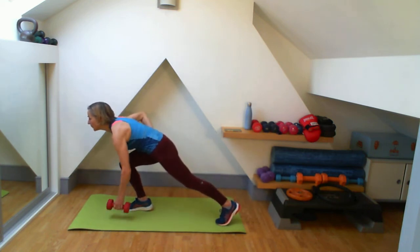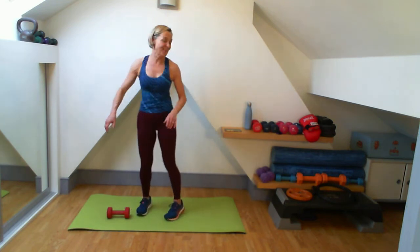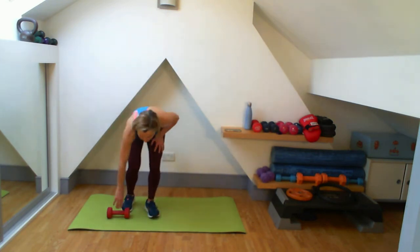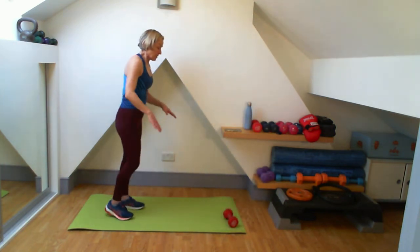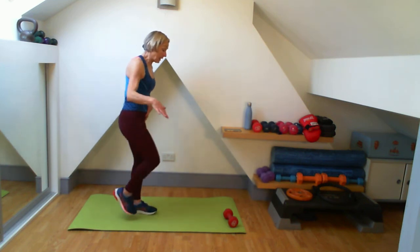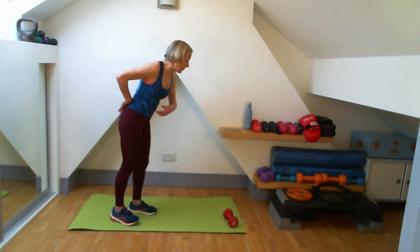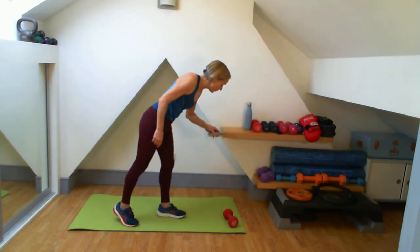Down. Give me that lift. And up. Well done. Okay, on to my last exercise in this round before I start again. This is my own body weight. It's going to be up in a pike. Leg comes across, so again it's my obliques, my core, and then I kick up at the back. So I stay in my pike the whole time, change legs over. After a minute, I'll be ready.